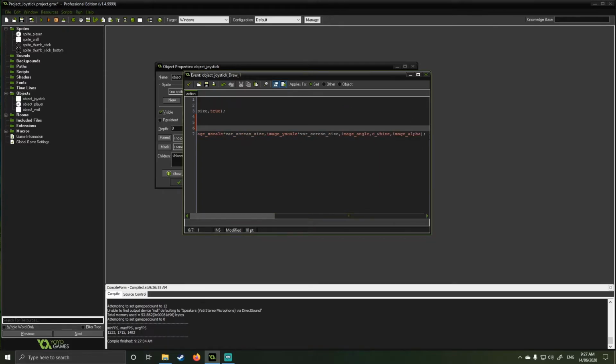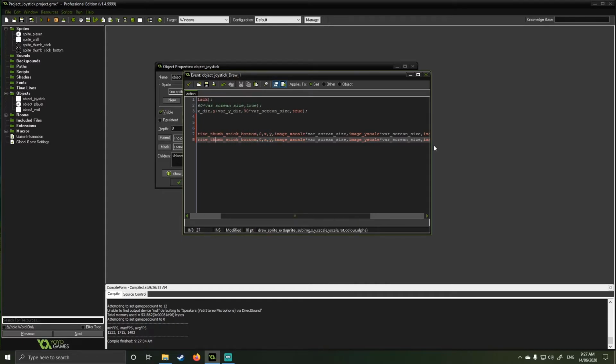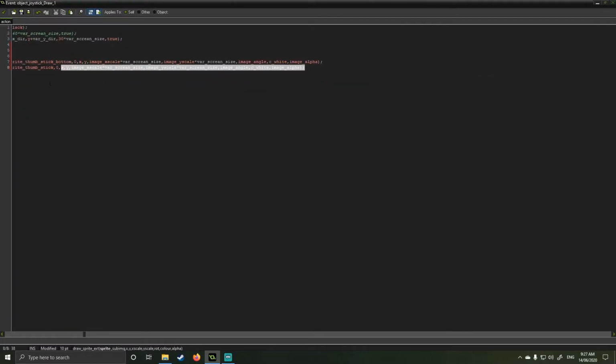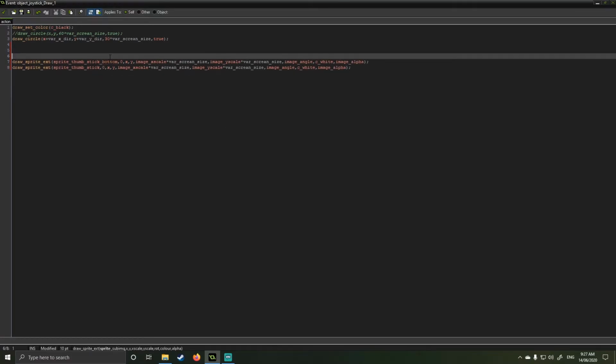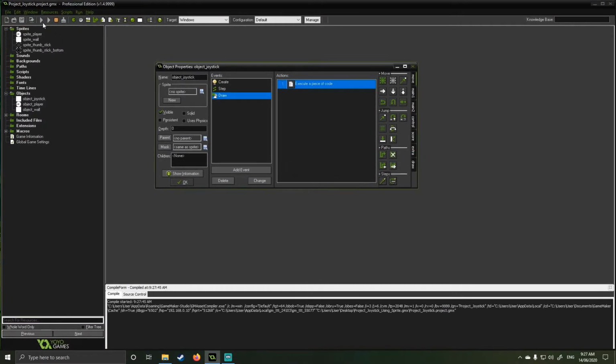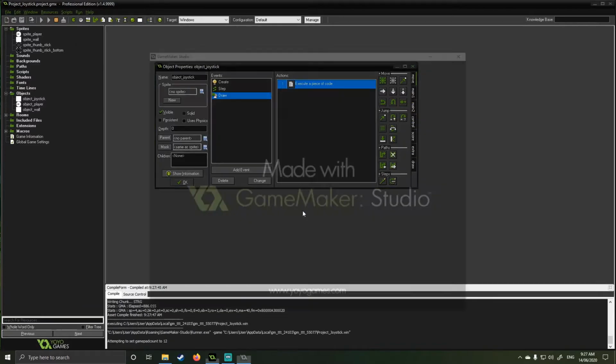So what we'll do, I'll paste that down there. And this one here, I'm going to leave everything the same for now because we'll do our image correction in a moment. Just like that. So I'm just copying and pasting the same script, as you guys can see. It's the same draw function. The only thing I've changed is from my sprite bottom to my sprite stick, basically. So let's take a quick look at this.